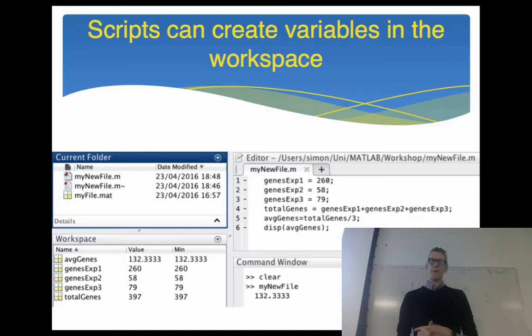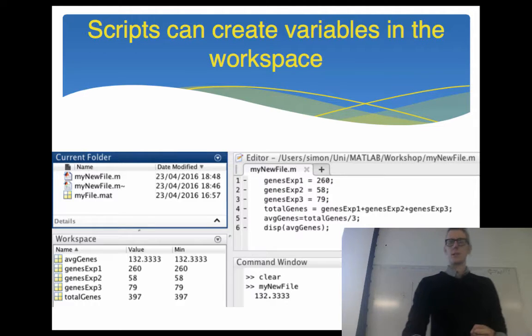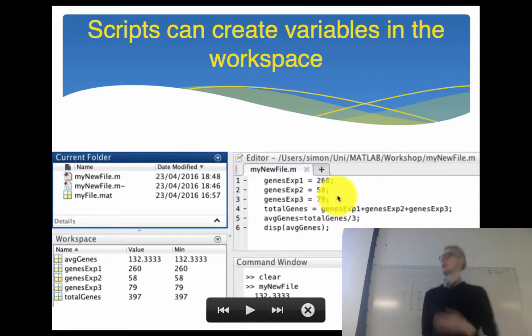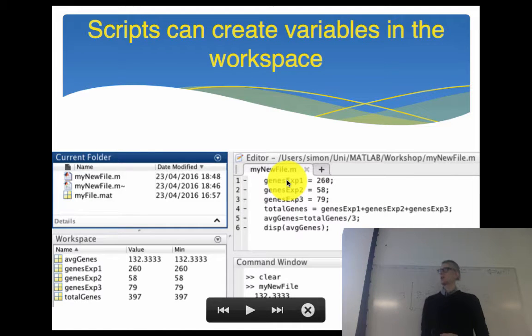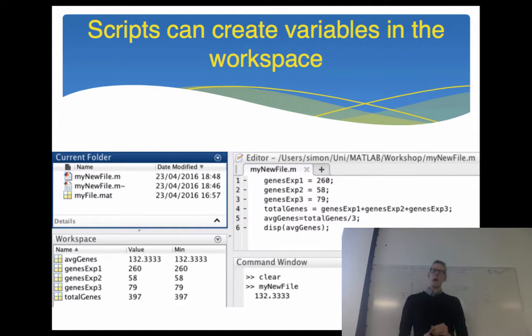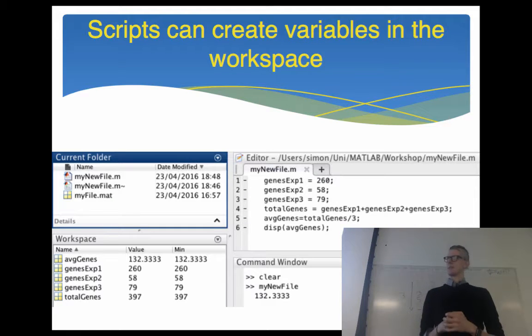Yeah, if you clear out the variables with clear all, you can then run it again, and you'll find that it recreates the variables because the first 3 lines of our file are creating those variables. So it's something to be aware of. You may find while you're developing in MATLAB that your code works, you clear out your variables, or you come back the next day and your code doesn't work anymore.